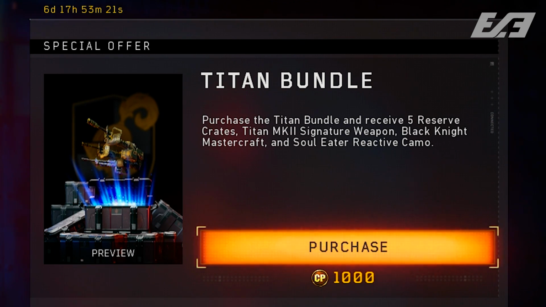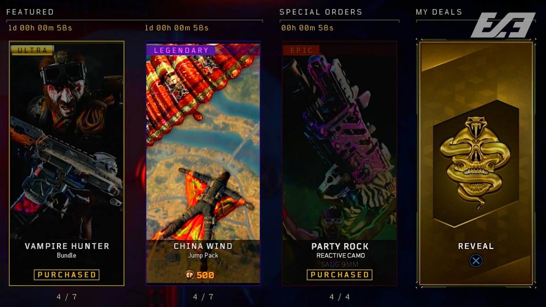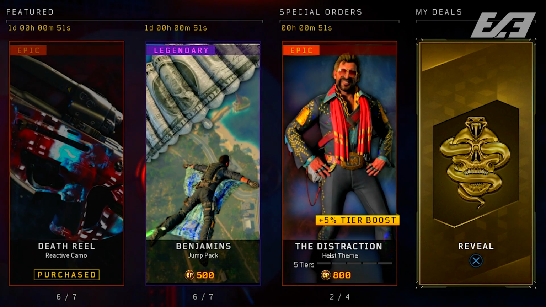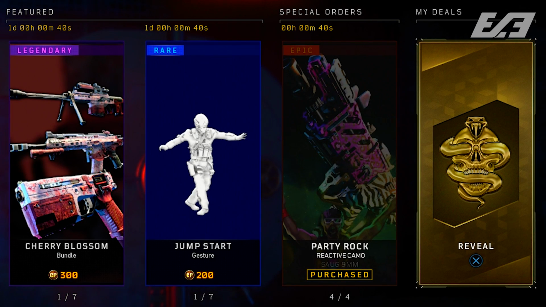But that also means that if you have any of the items that you wanted from Blackjack's shop, those will actually refresh out and not be there come next Tuesday on PlayStation 4. So if you wanted that Cordite Mastercraft, that Party Rock camo, that Death Reel camo, that Enforcer Mastercraft, and so on and so forth, if you had any consideration of getting those, they won't be there as of next week. So that's something that you definitely want to take into consideration as we round down to the final moments of Grand Heist.